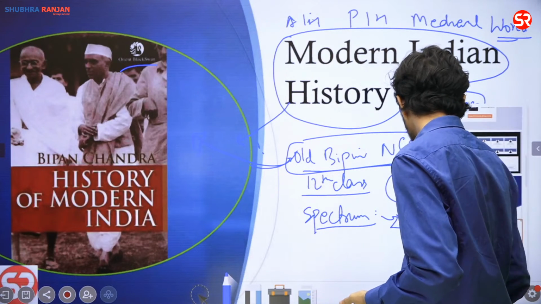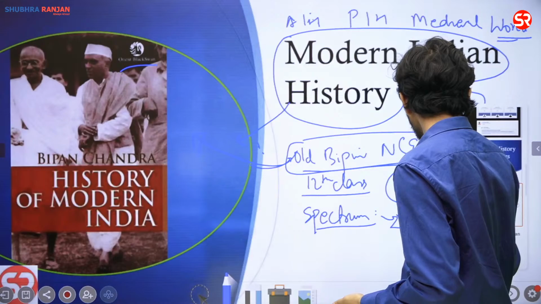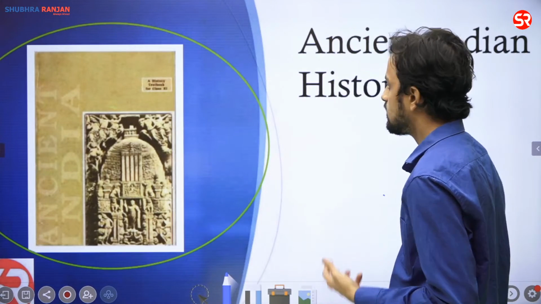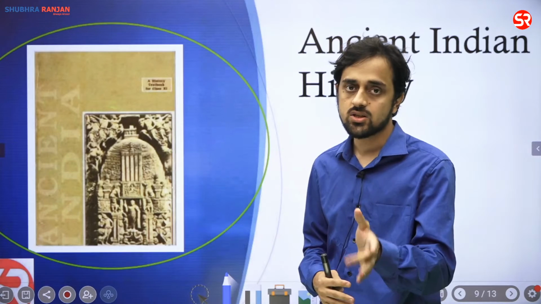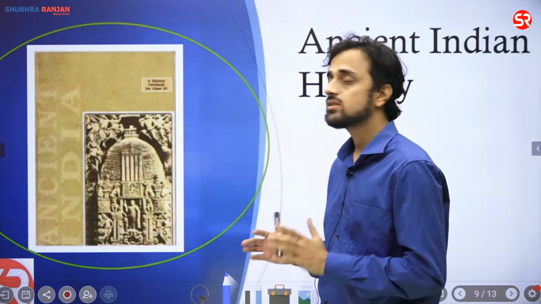Also, more importantly, as ma'am had said, you should rely primarily on the class notes for your answer writing preparation as well. Now, what I also suggest is that if you have to start reading history, the first thing you should start with is modern Indian history. Why modern? Because it is more common, more relatable for aspirants. All of a sudden relating to the ancient period is actually tougher. So if you're a beginner, start with modern Indian history and not with any other section. Also, because modern Indian history covers roughly 50% of your examination weightage.